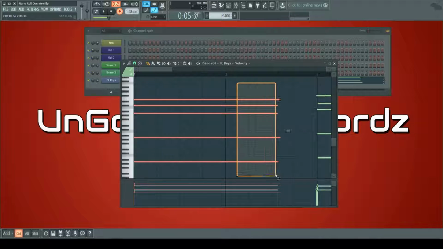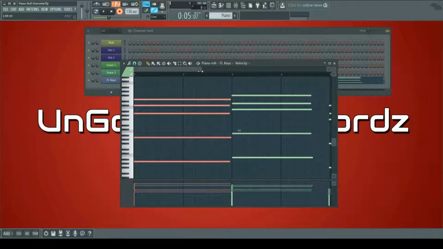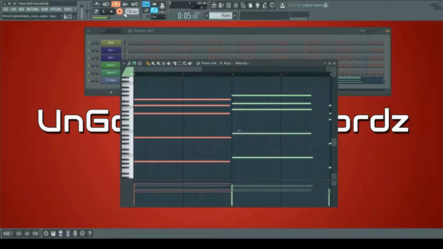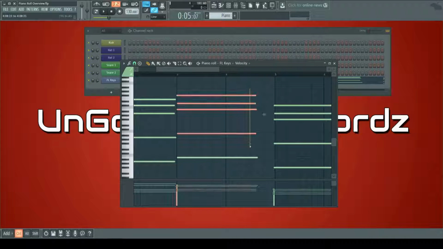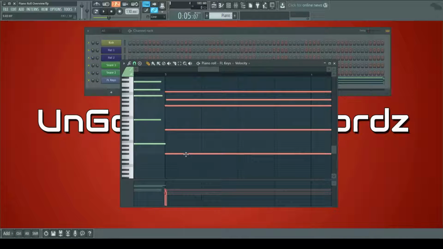So I'm just left clicking and dragging, and with control left click and drag, I'm going to expand these notes for their decay to go down to their sustain. Sorry, because I haven't got my sustain pedal on at the moment, so I'll just stretch those out to give a bit more realism. Just going to turn off the record, because otherwise it's going to start recording again. So let's stretch this one out quick. Give that a little stretch out. Let's select those. If you need to zoom in, control and scroll on your wheel, remember. Oh, didn't mean to do that. Let's drag those out a bit.